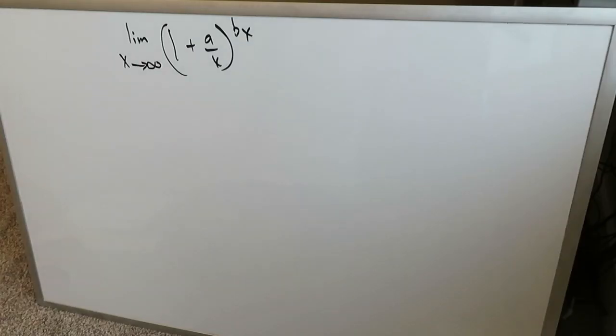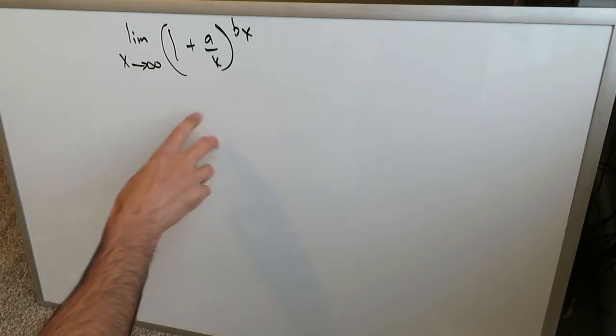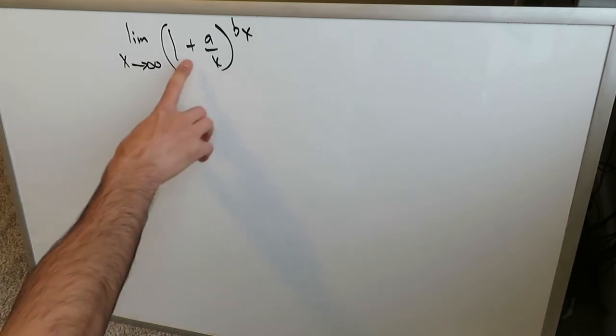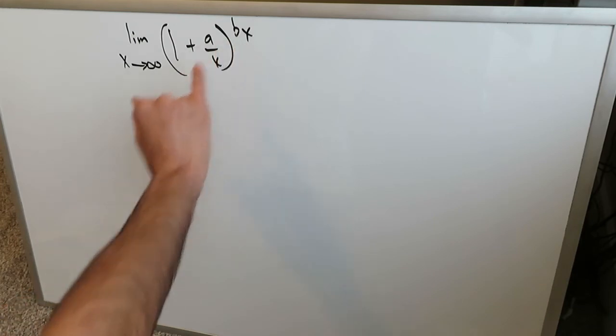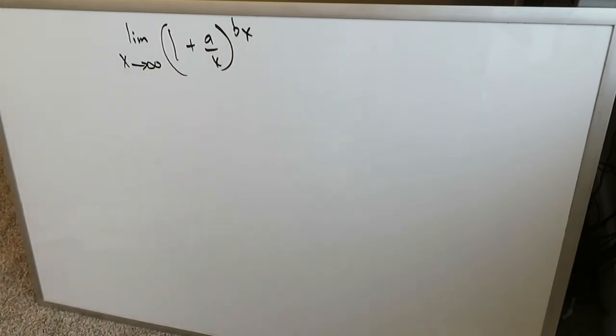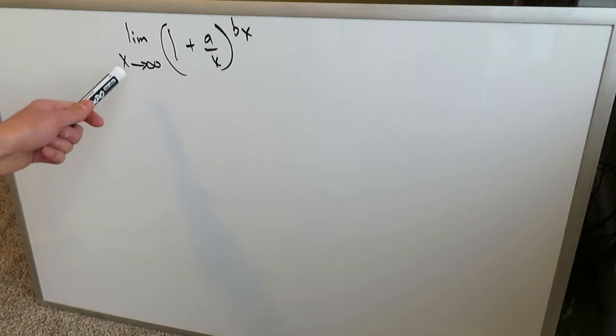So when we're looking at this question over here, and we don't have very many more left for this video, these are all questions from my calculus textbook. 1 plus a divided by x, to the power of bx, x approaching infinity. You know x over here represents your variable, a and b represent your constants. You have to start by asking yourself if we are dealing with an indeterminate type or not. You can take x approaching infinity and plug it into place of your x values and see what type of form we are dealing with.